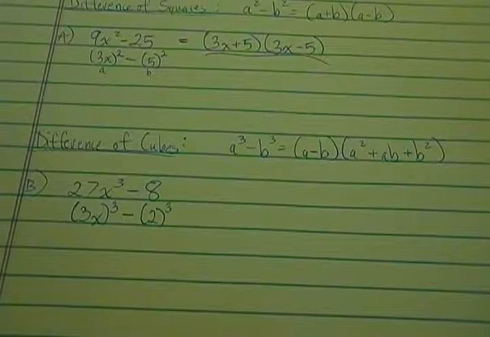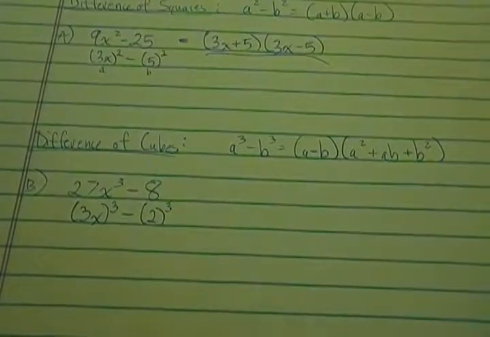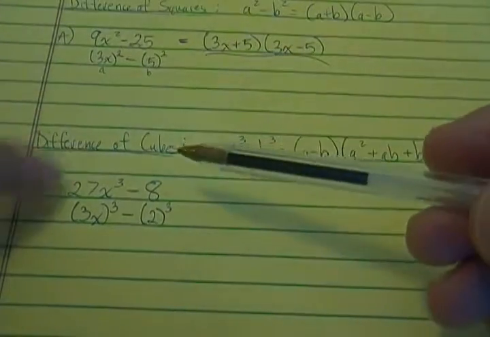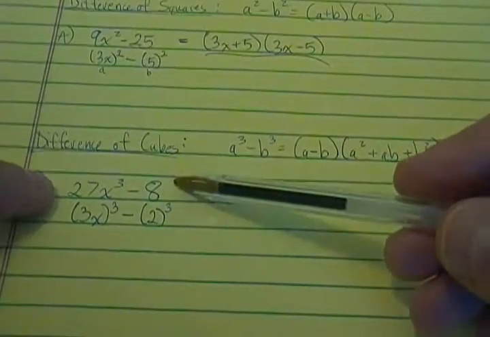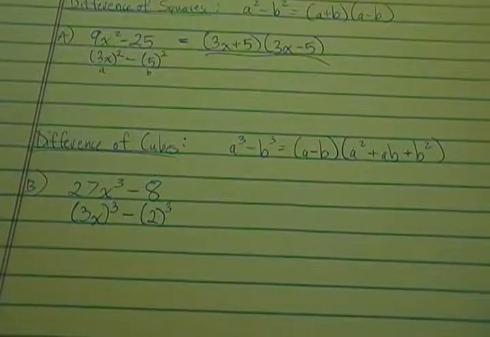All right, so when you're doing this difference or sum of cubes formula, it helps to know what the perfect cubes are. 2 to the third power is 8, 3 to the third power is 27, 4 to the third is 64, 5 to the third is 125, and so on. So if you know those numbers, it makes it a lot easier to recognize, when you see the 27 and the 8, if you just know right away those are perfect cubes, it makes it a lot easier to do this.